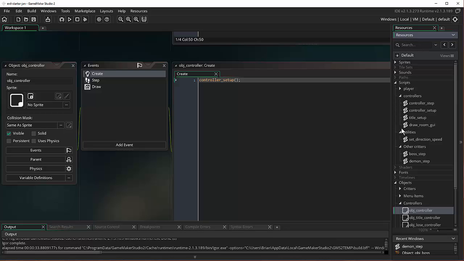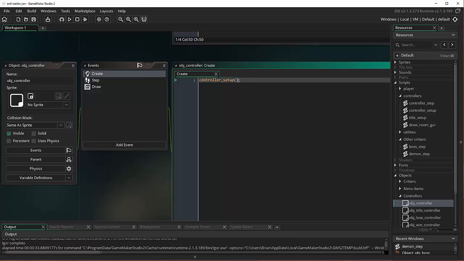In our program, I've added a controller setup script, but I actually don't think we need it because we're only going to set up the controller once. So I'm going to get rid of that, and I'll just type it straight in there, right? I guess to demonstrate that you can do this however you like.